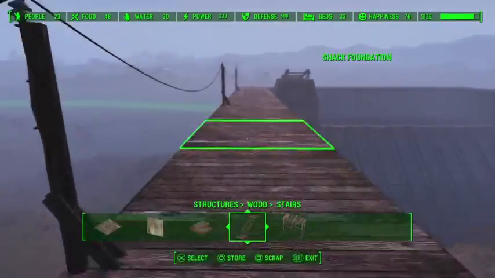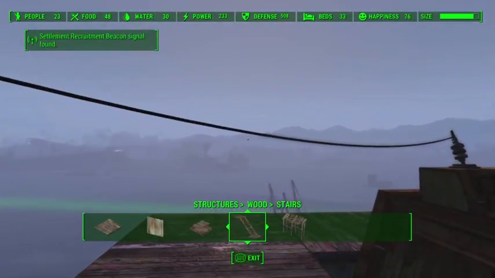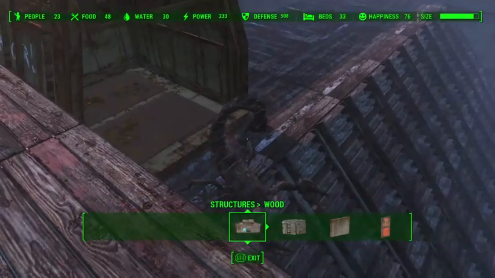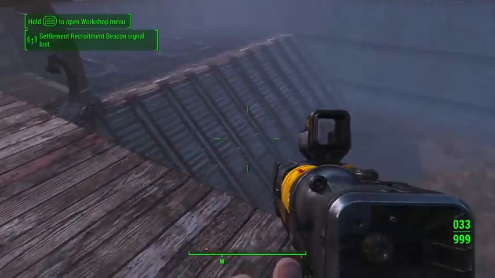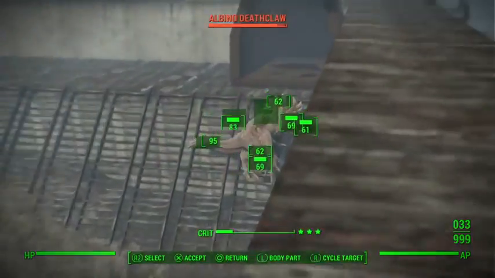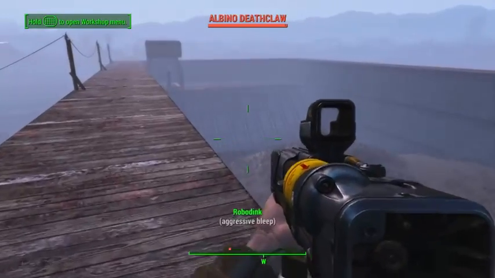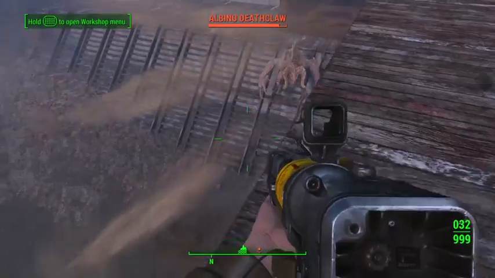Oh, my turret's already firing at it, but don't worry, Deathclaw, you're safe. I'll get you a friend. Huh? Are you a legendary? No? Deathclaw, or Red Scorpion Predator. Albino Deathclaw. Ah, my citizens are gonna come. And they don't want to fight each other for whatever reason. Come over here!